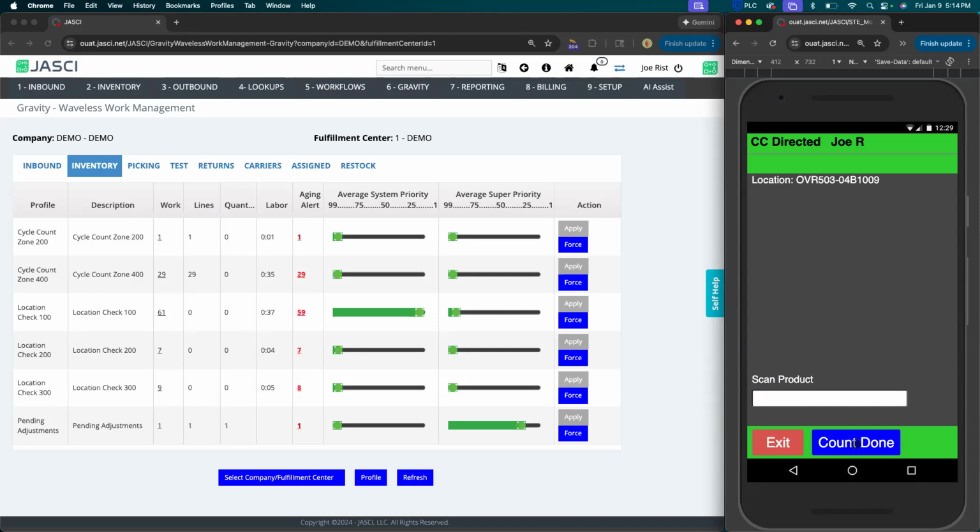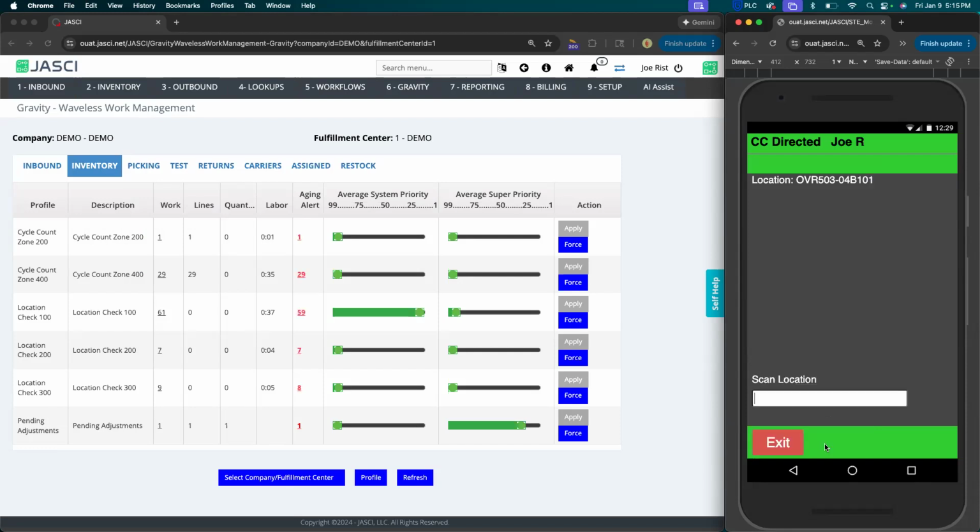First, I'm going to hit count done. And this was actually an empty location. So it's saying, hey, you had no inventory, your count was zero, and your adjustment is zero. Perfect count. So we had a system directed cycle count. We approached an empty location. We said it was empty, and because we have that display variance, it's actually showing us what that result was, and if we had any kind of an inventory change there. So we're going to hit update, and this is going to move us on to the next location.